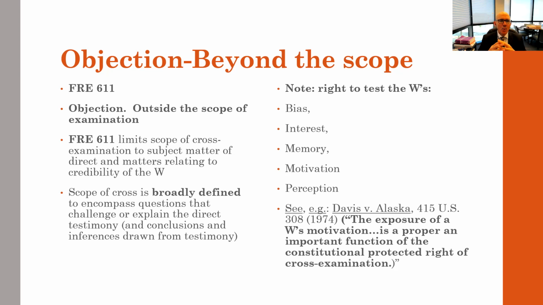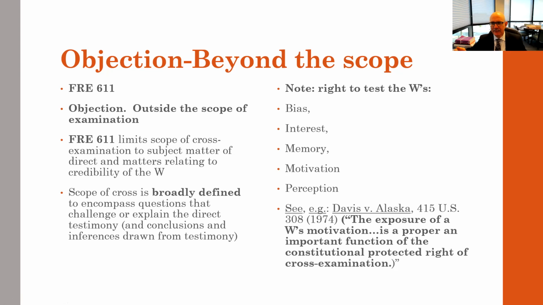In that instance, we need to keep in mind that the scope of cross is very broadly defined. If the prosecution is making that objection, a couple of things can help us meet it. One is that the scope of cross is very broadly defined, encompassing questions that challenge or explain direct testimony and any conclusions or inferences drawn from that testimony. So we have the right to engage broadly in cross-examination of any topic that fairly comes within the scope of direct examination.